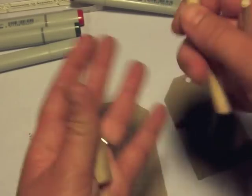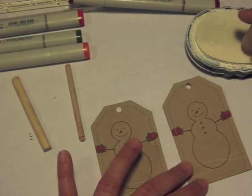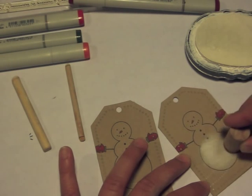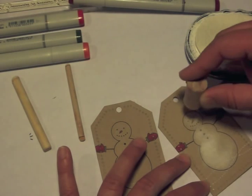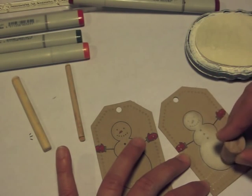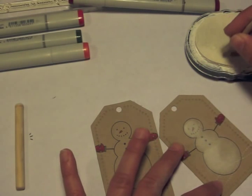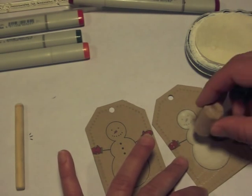Here are the different things I use to color with white ink — basically just sponge daubers, which you can find in different sizes at craft stores. You can also use a Q-tip or a sponge. I'm putting the dauber into the ink and sponging it onto my image, going right over the eyes and buttons. I'm building up the ink in little layers at a time — you want to start light and add more on top, since it's easier to add ink than to take it away. I use the smaller dauber to get around the head and add detail.